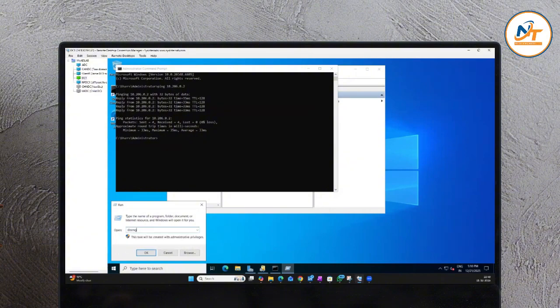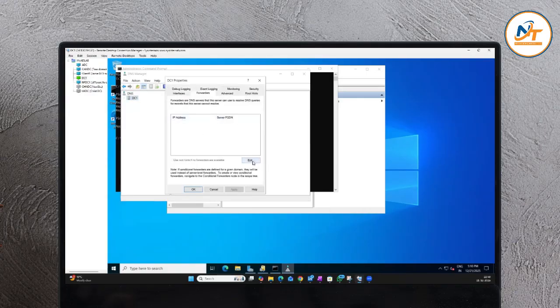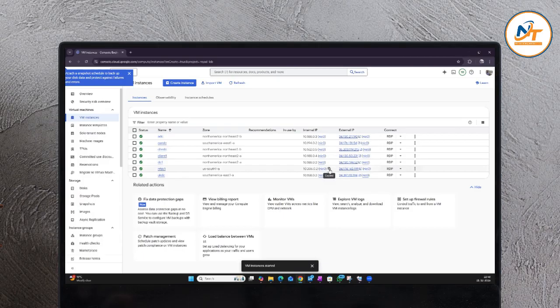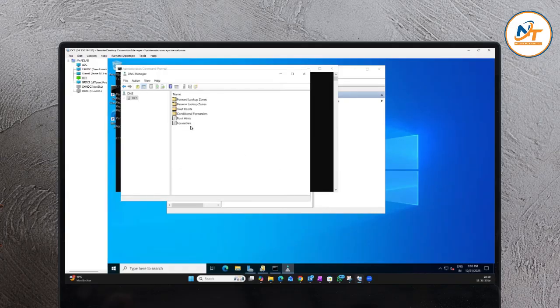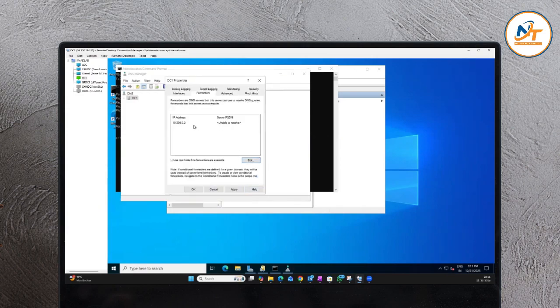Add the new forest DC IP address in DNS. DC1 forwarder. What is the IP address of the new forest? Forest IP address, this one, 10.1, something, 206. Just click outside, the white space, double click, and that's fine. Click OK. I just wanted to check that these two are forwarding between each other or not.